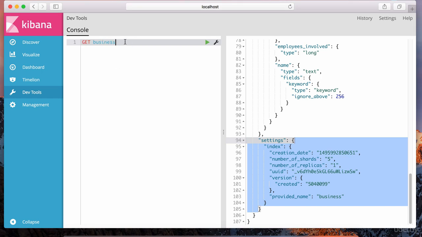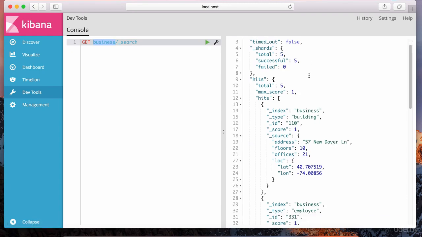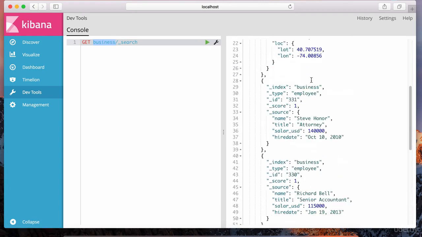So far we've been indexing in this lesson. Let's now talk about searching. And for that, there's a simple endpoint. We just put a /_search, okay? And this is basically just going to search for all of the documents in the business index. Let's hit play, and this returns all of the documents in the business index, all right?